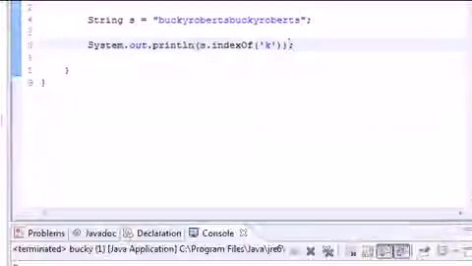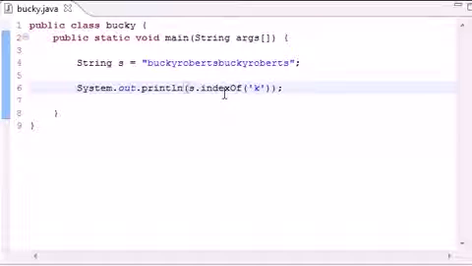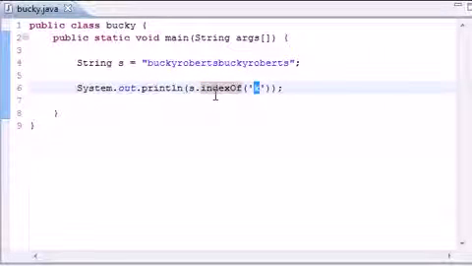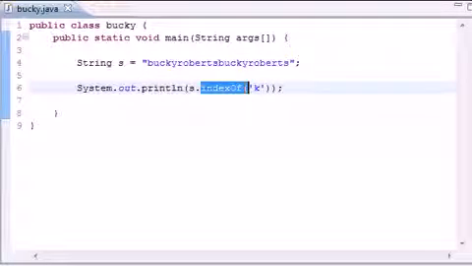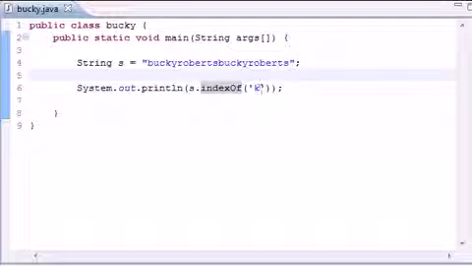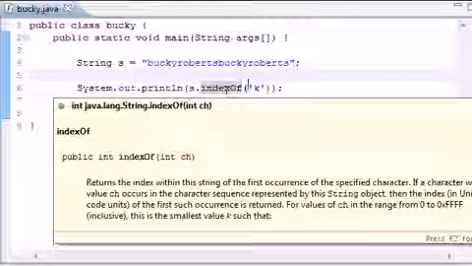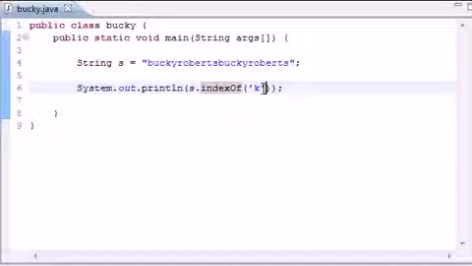As you see, it gives us the result 3 right here. So what exactly did indexOf do? Well, it said index of K, so that pretty much means search for the first instance of K. You know that this begins with 0, like everything on your computer. 1, 2, 3. So K is at 3 to begin with. So this means search for the first index of K and return its placement. I don't know why they didn't name it something like searchFor, but they named it indexOf, so that's what it did.